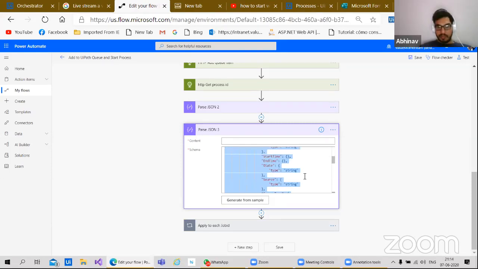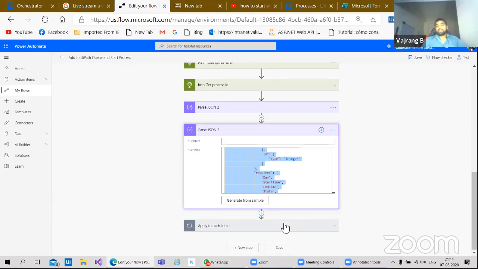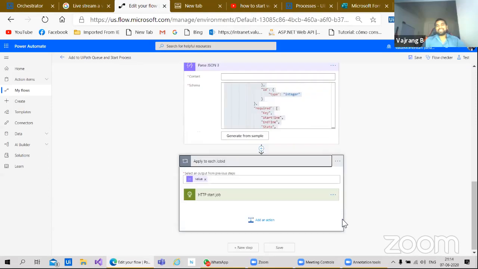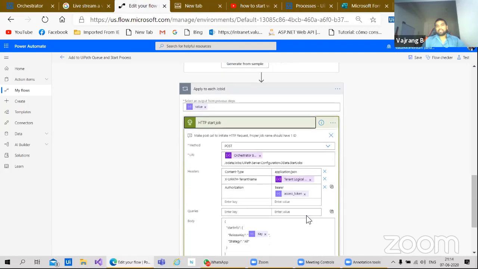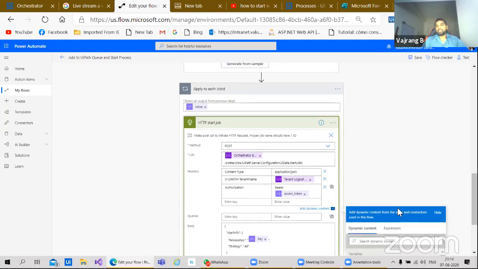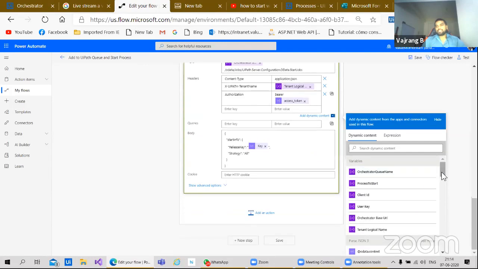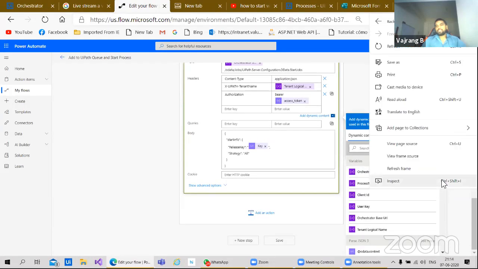And the result, for each key value pair, it's already there. If I want a special key, does it automatically create a variable, or do we need to create which variable we want to create? Variables are available right away. That's the thing. So if you see here, start a job, and let me add some value here. I'm not going to add it, but let's see what we have.